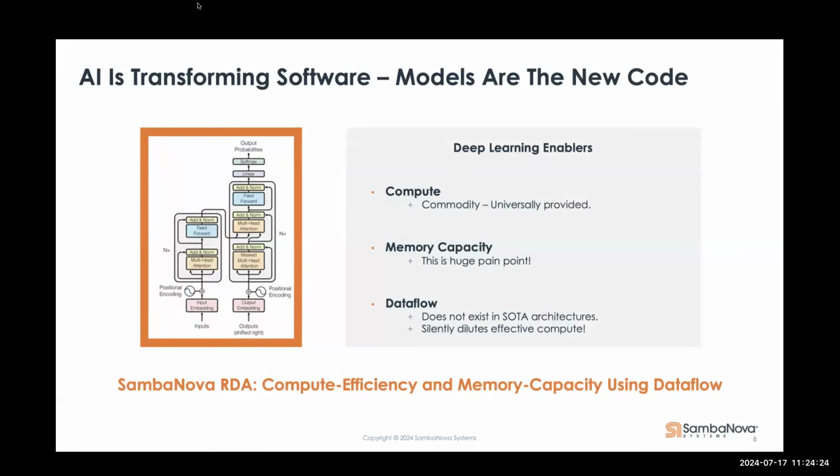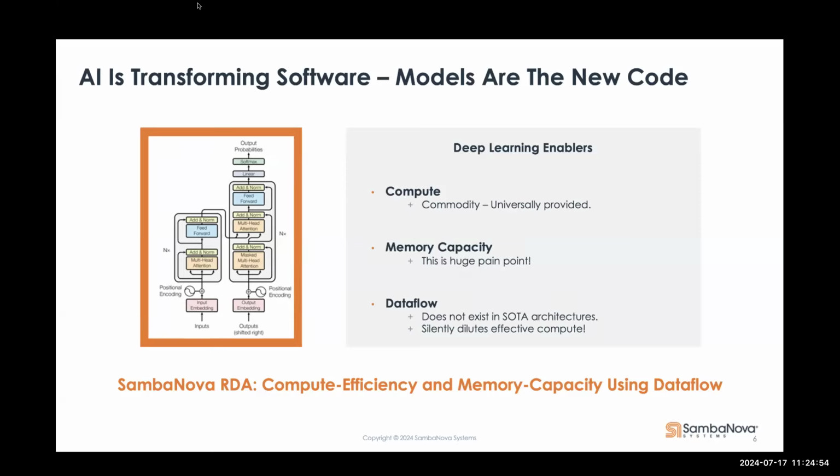Clearly, software has changed over the last 40 years, 50 years. I have been in the business for over 30 years now, and I started off in C, C++. We did some of Sun's first C compilers back then. And that clearly has changed. All of that was what we used to back then call the von Neumann architecture, or control flow architectures. AI is much more of a data flow problem.